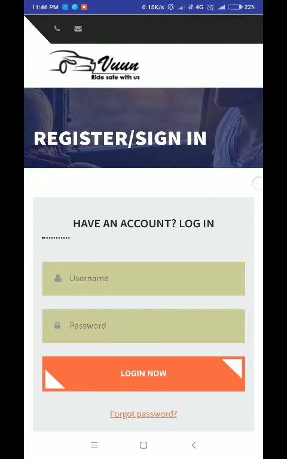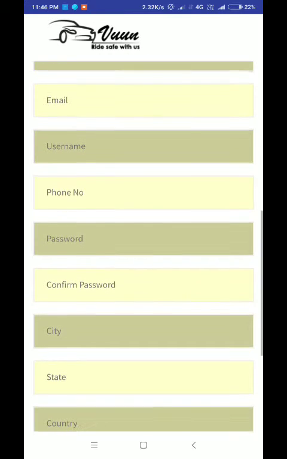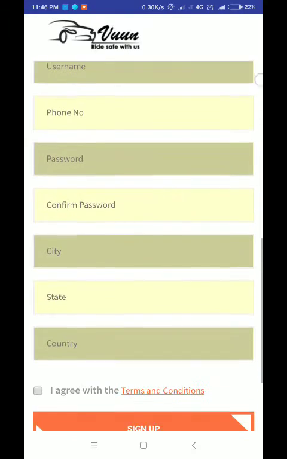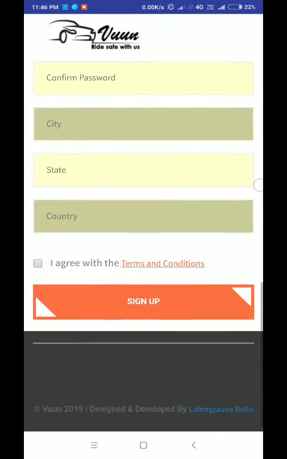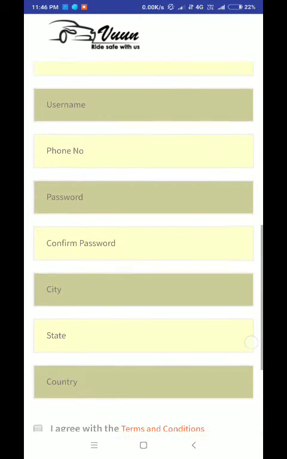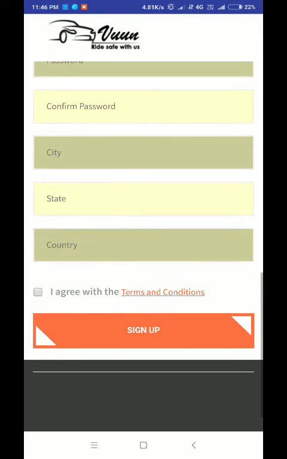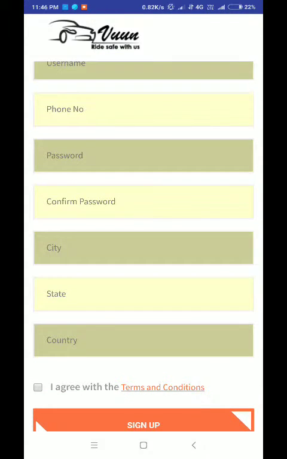Here we have our index page for the user side. If you're new to Vuun, you can register yourself. It's a free sign-in, free of cost. All you have to do is fill in the fields and sign up, and after signing up you will automatically enter the home page.